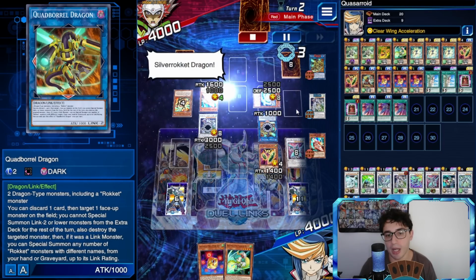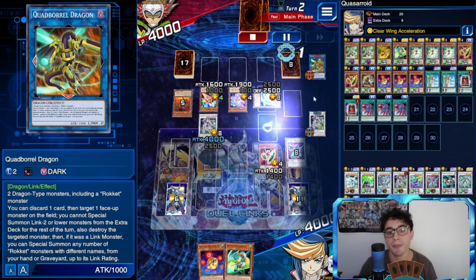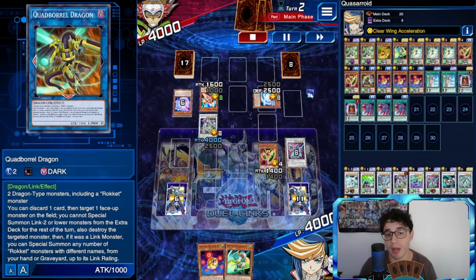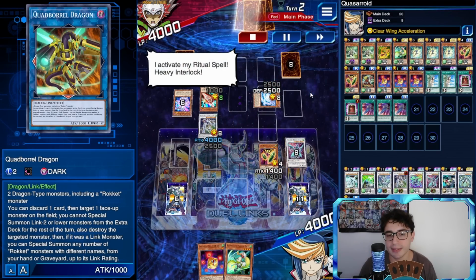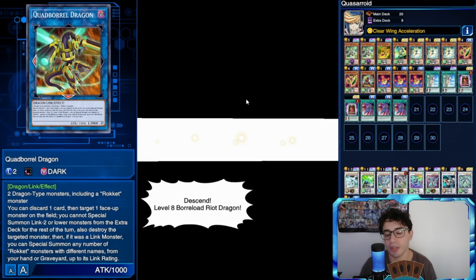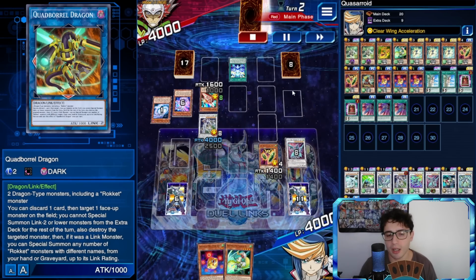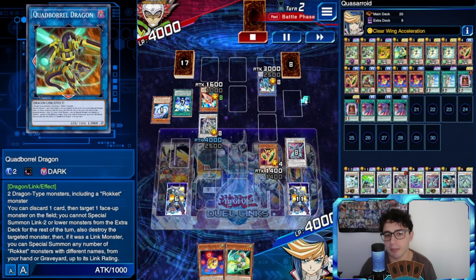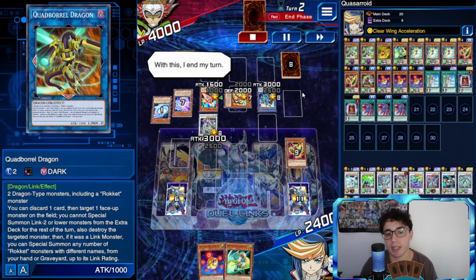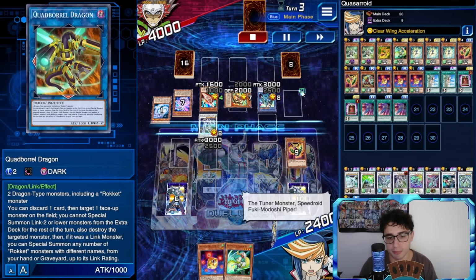Then Rocket Tracer to pop a monster and summon another one, and it's got the Spiral Dragon to change the level, Riot Dragon to recycle itself, and then going basically into Interlock. Now we can't destroy Interlock because it can't be destroyed by battle with monsters summoned from the extra deck, but he can't go over this, so we're kinda chilling. Silver Rocket summoning another boy, but we're really kinda chilling at this point.